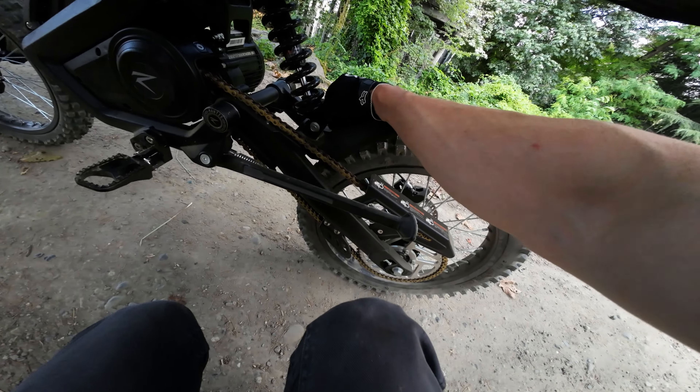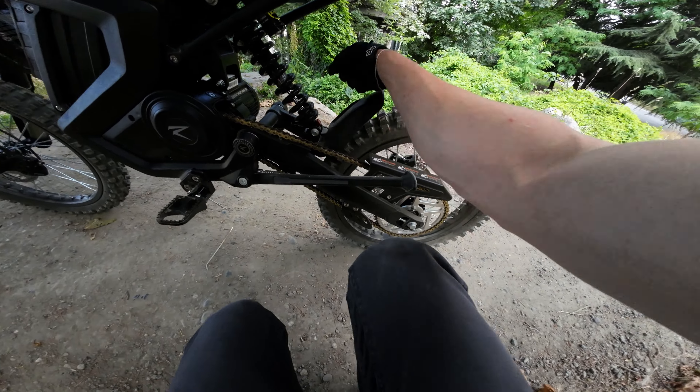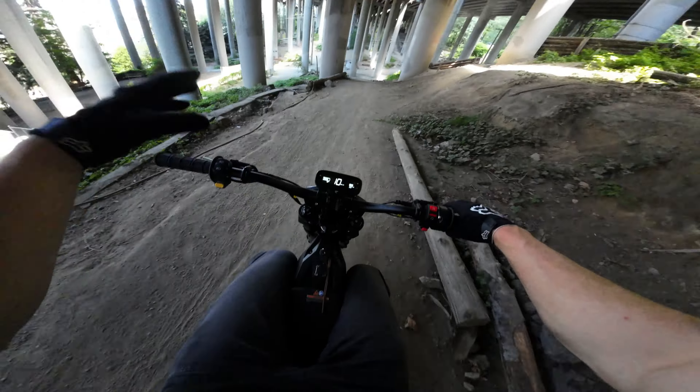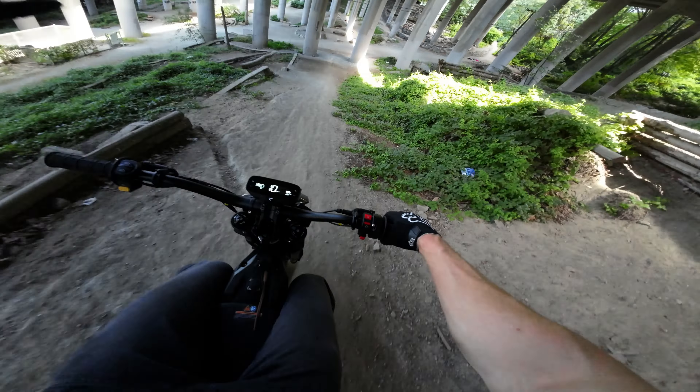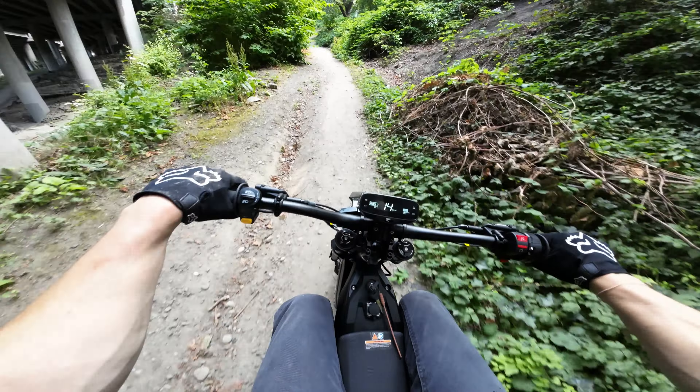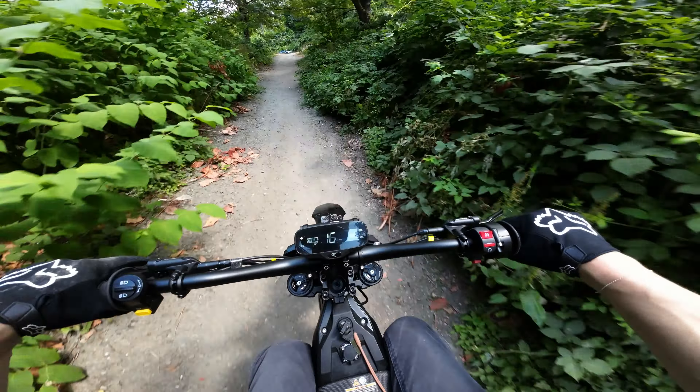I'm going to soften the rear shock up a bit — which, by the way, is exactly the same one on my E-Ride. So interesting which parts all these bikes share. A well-designed rear suspension with a proper linkage setup — yes, does feel better. Suspension-wise, up front it feels like a Suron.